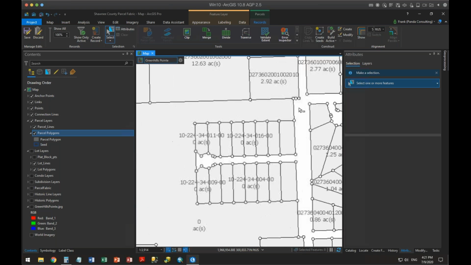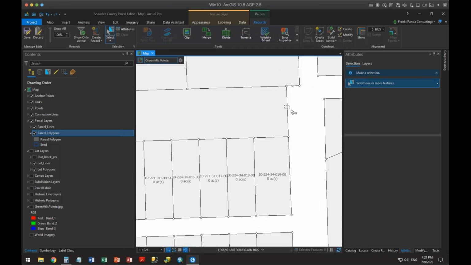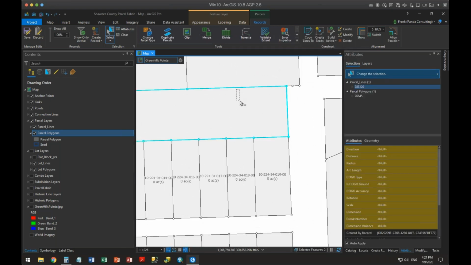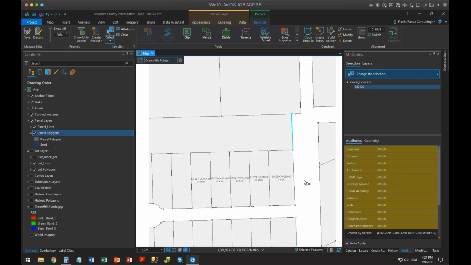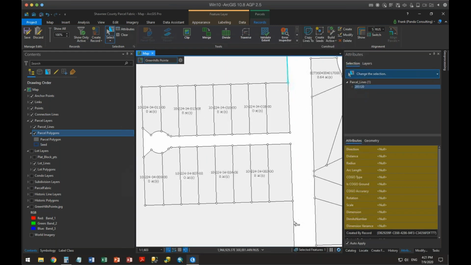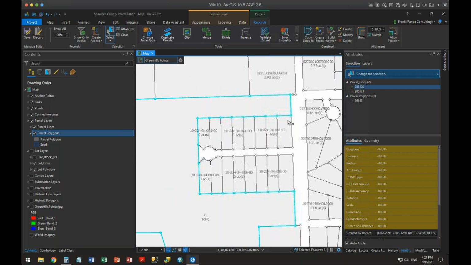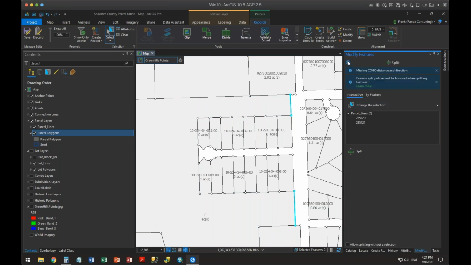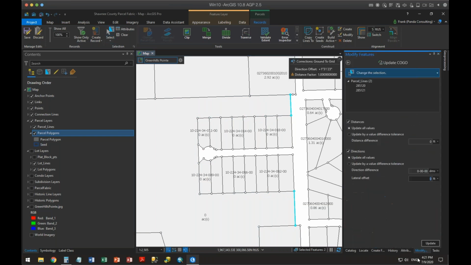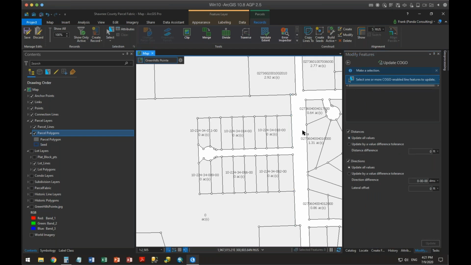Unfortunately, the line it just built doesn't have any bearing or distance on it, but it does build the line for me. Same way here and here. Let's uncheck that. We can go ahead and update COGO on those two and have it automatically update those.